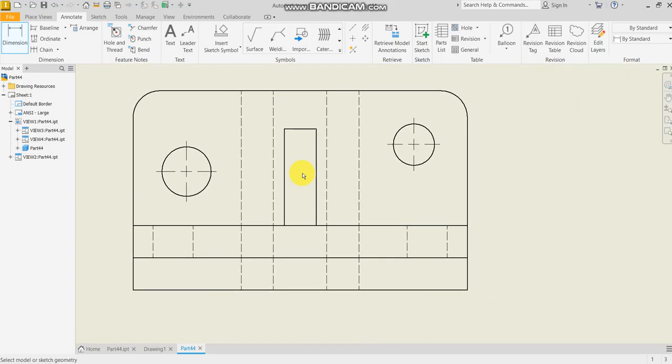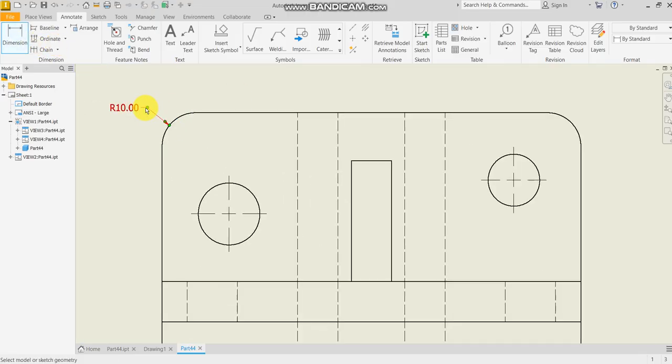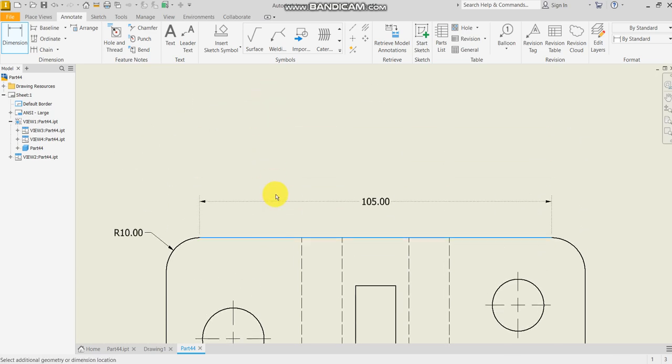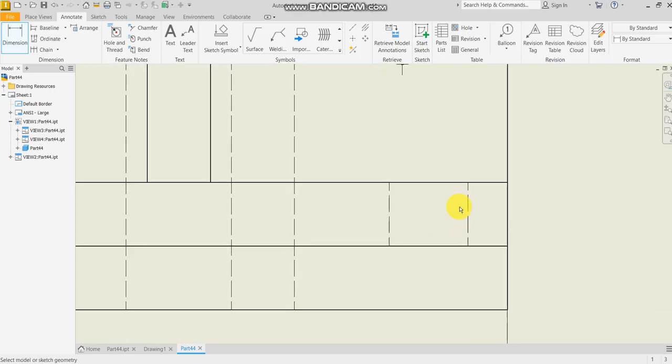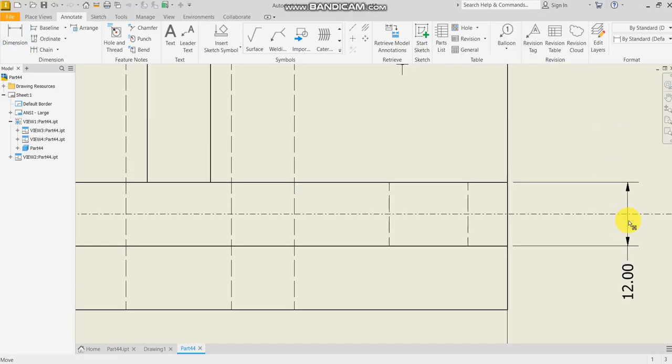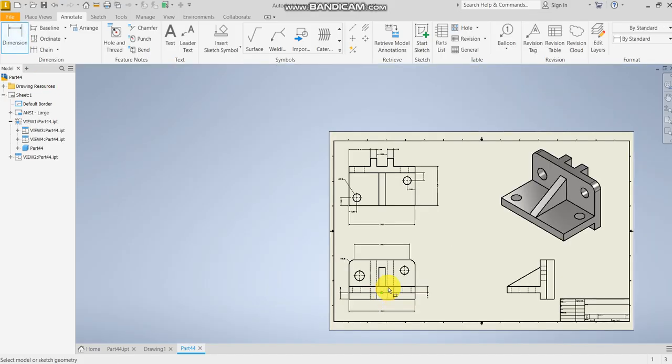Then I can come to this area, dimension, I'll show you the fillet. I did a fillet here, the radius is 10. I come to this area, you can watch, click here. Mind you, the total distance from here to here, if you can remember, is 125 millimeters. Then I come to this area, from here to here, I have something like this. Then also from here to here, dimension, always engage your dimension. So here is 112 millimeters.